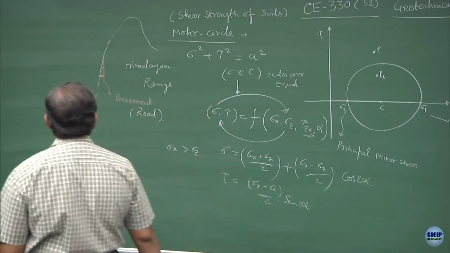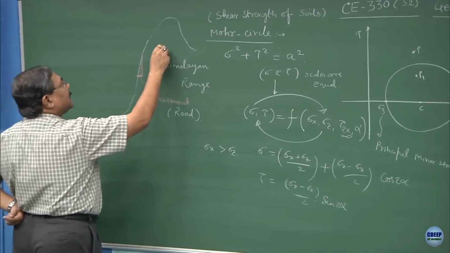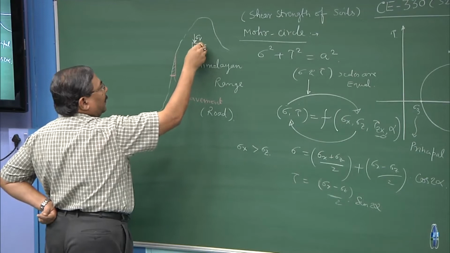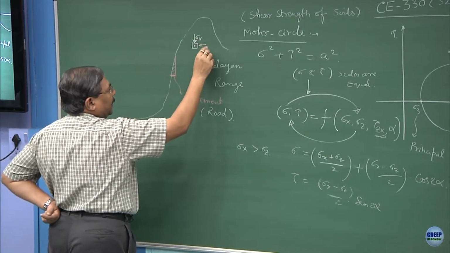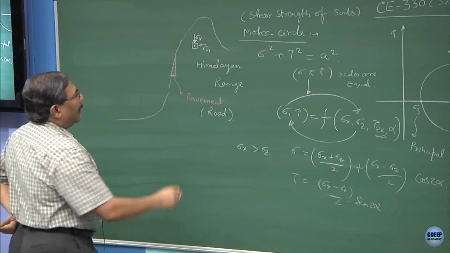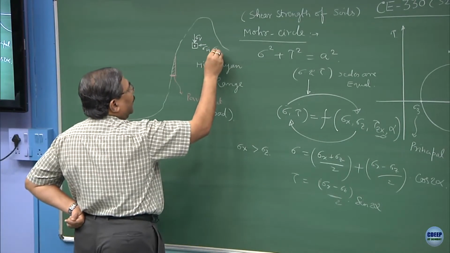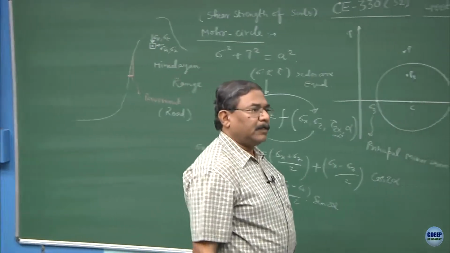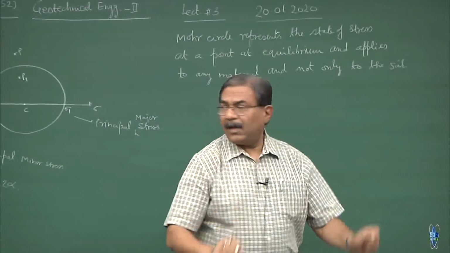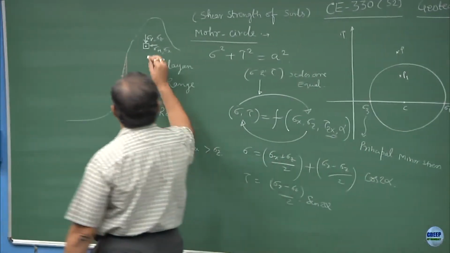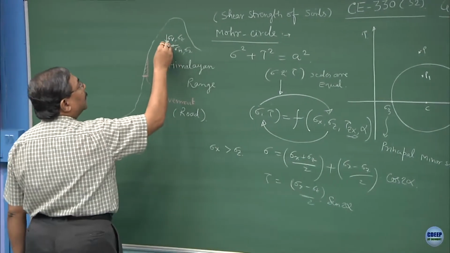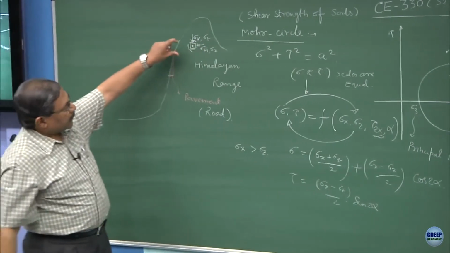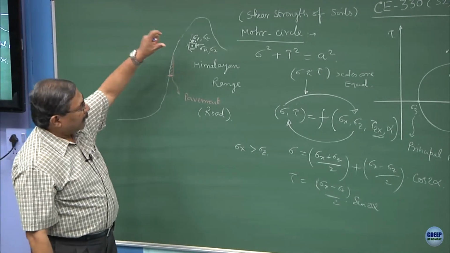A simple situation would be if I consider a point somewhere here in the soil mass. Now, this is sigma v, this is sigma x or sigma h. I normally define sigma h as sigma x and sigma v as sigma z. This is the state of stress, and of course, to complete this, if I am dealing in terms of sigma x and sigma z, there will be shear stresses which are going to act. This is what is known as the state of stress existing in the material at a given point.